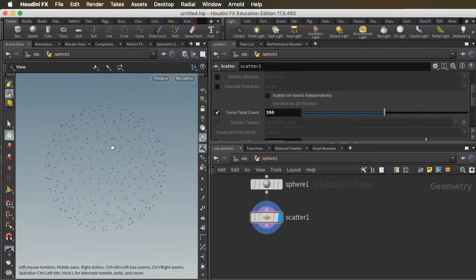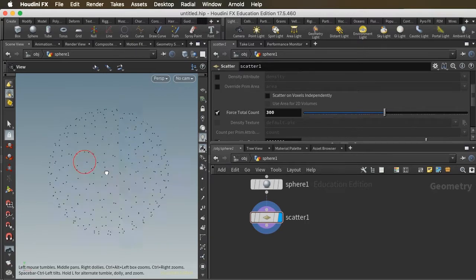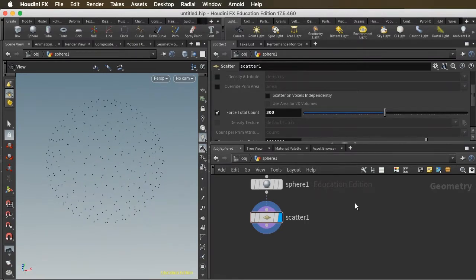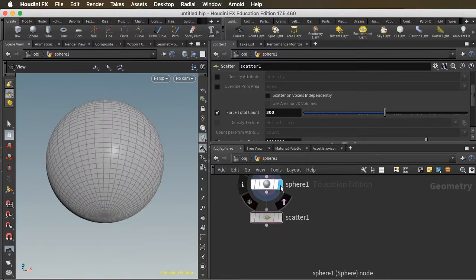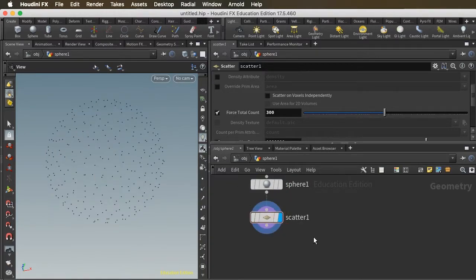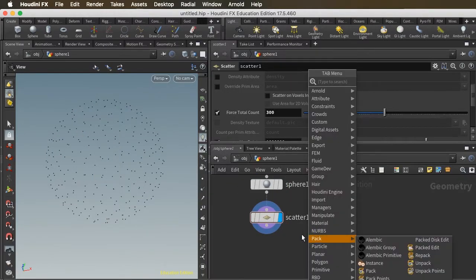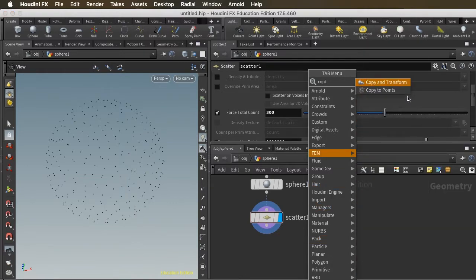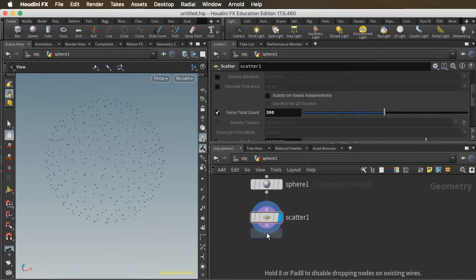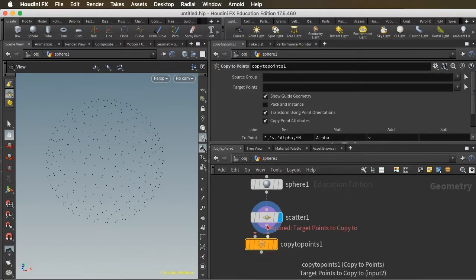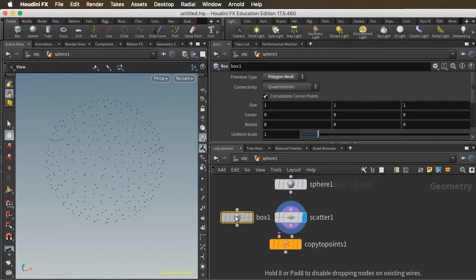So what this is doing is randomly placing dots, coordinates, on the surface of the sphere. And what I can do then is copy to points. So I can take another shape, for instance, a box, and I can copy that box to every point.